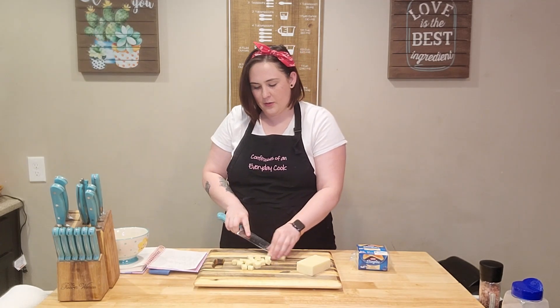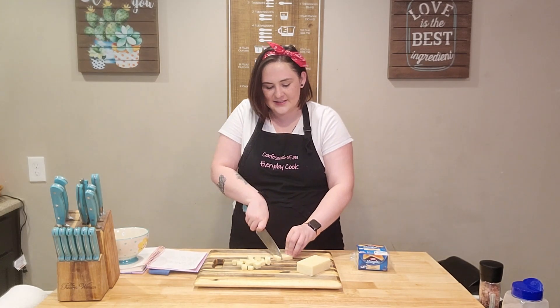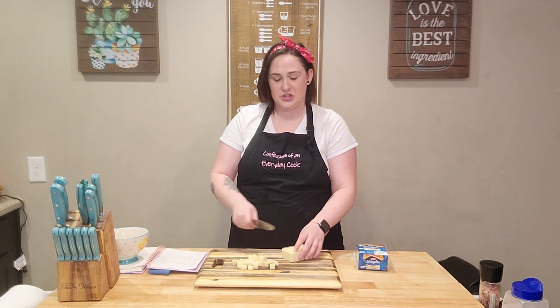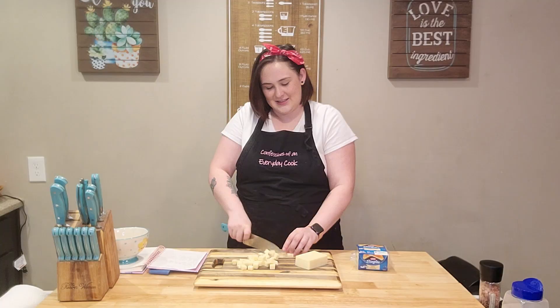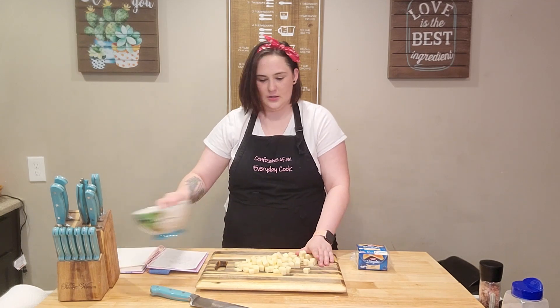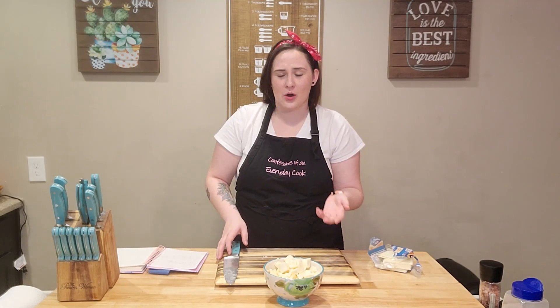The reason I really like Panera's mac and cheese is because it has this slight tartness to it that I just think is so different in comparison to box mac and cheese. Also, it's just super creamy and super cheesy. We have about eight ounces of the extra sharp cheese — I'm going to stick this in a little bowl. For the sliced white American cheese, you want to use about six to eight slices, again just nice little cubes. And that's pretty much it for prep.